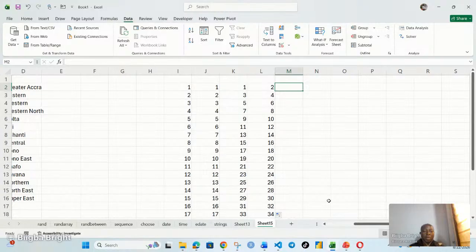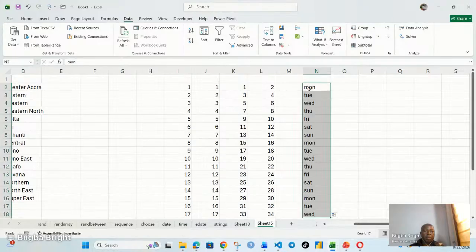Now, let's go to characters. If I say Monday like this, MON is a designated character, one set of characters. So Excel knows that I'm going to do Monday up to Sunday. If I drag it, it's going to give me Monday up to Sunday and continue Monday again up to Sunday. So it rolls up to a point and then continues in that order.